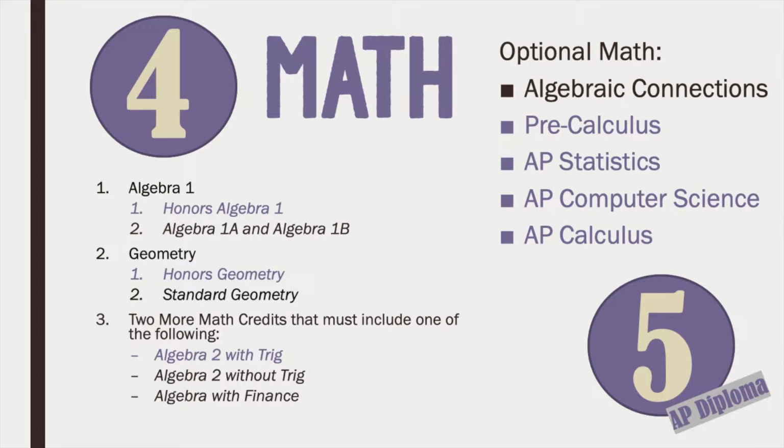Our options for final math credits, and this is really information for juniors and seniors, you will need Algebra 2 with trig, Algebra 2 without trig, or Algebra with finance in order to graduate. Just one of the three. You will need 4 classes, so you can add up your 9th grade, 10th, 11th, and 12th grade maths and make sure there's 4 and make sure one of those are in it, and you should be set for graduation. If you see up in the top right corner, these are the options after Algebra 2 with trig. The purple options are after Algebra 2 with trig. As Ms. Sharp said, Algebraic Connections would happen before Algebra 2 with trig. It's just a bridge class.